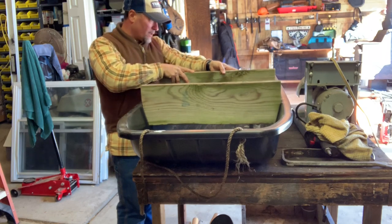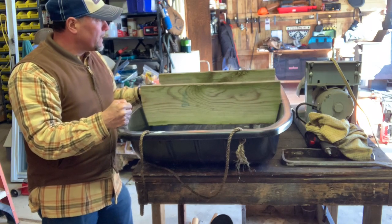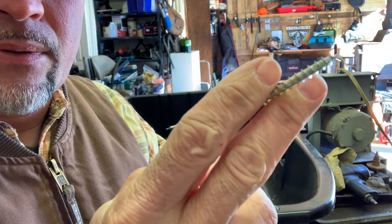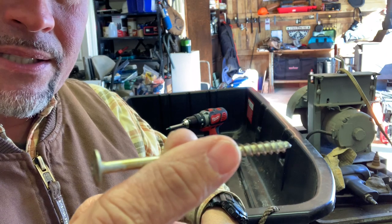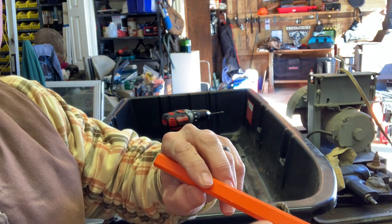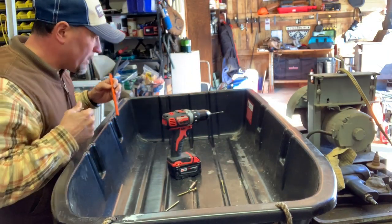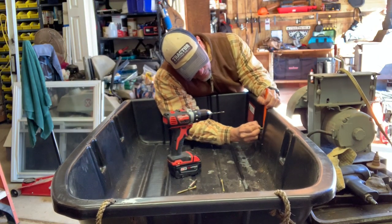Now I just have to drill my clearance holes in the plastic and get the screws in. I'm gonna use these star driver speed lags - good driver right there. I'll drill all the way through the plastic, but these aren't actually digging through the plastic - they're gonna be held on by that large head. I marked off two little scratch marks here and there with a pencil so my spacing on the holes is all the same. I'll just drop this in the center of each one and make my mark so I know exactly where to drill.